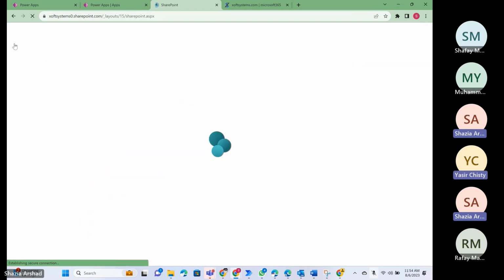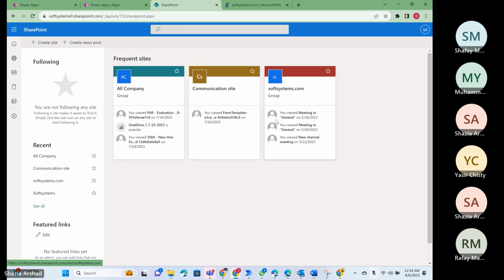If I go on home here, you can see I already have three different SharePoint sites. This is basically a communication site. They are also known as groups in Microsoft, because whenever you create a SharePoint site, on the back end, Microsoft creates a group in Microsoft Teams.